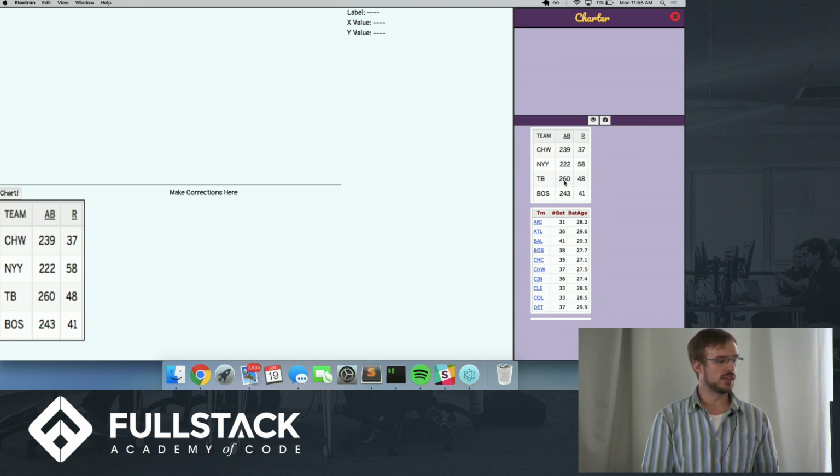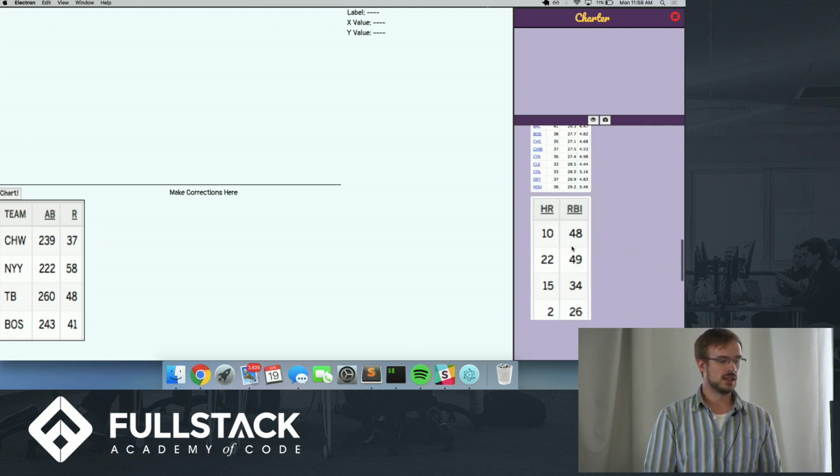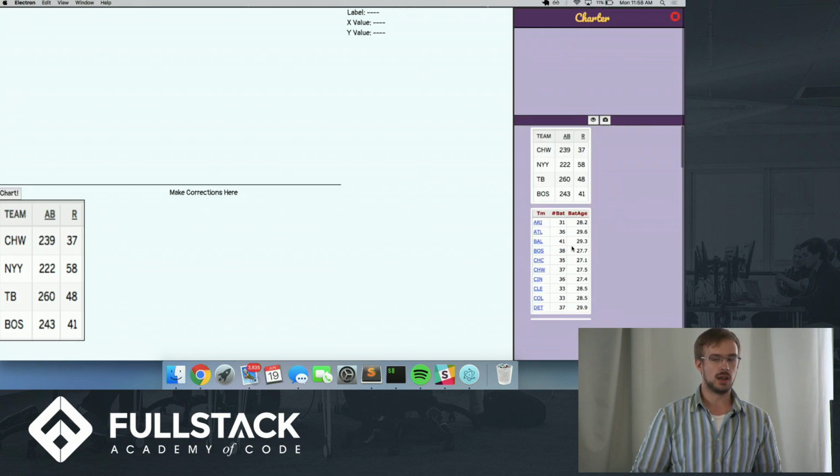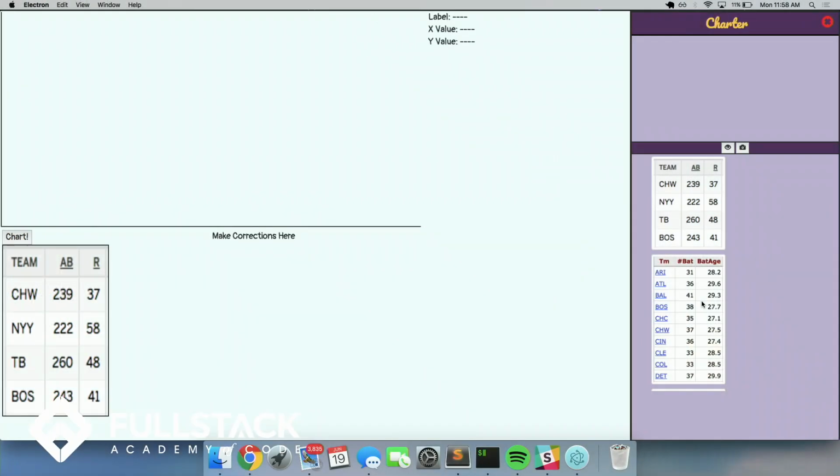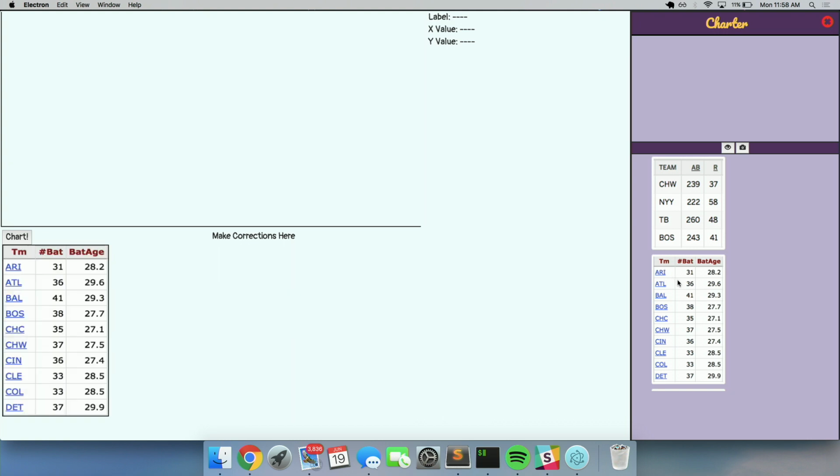Now that this is selected, this all comes from a file system where I just have some data preloaded. The cool thing about Electron is you can use FS, whereas with a web application, you can't read things off of the user's file system. So let's go ahead and chart this one down here. It'll let us show off some more of the features.